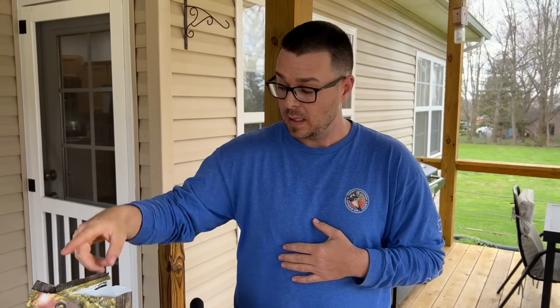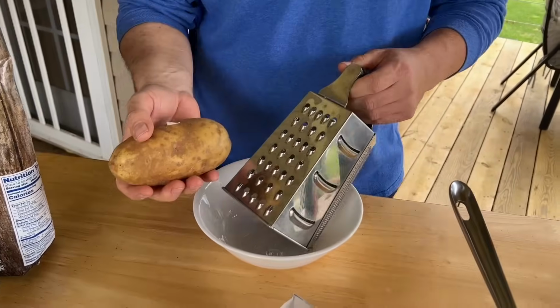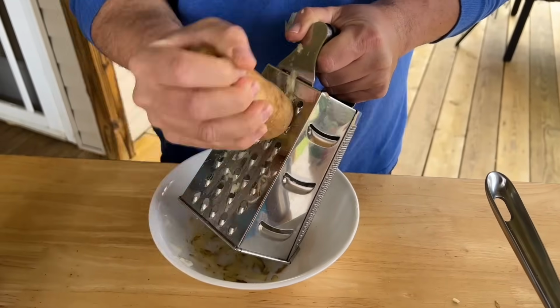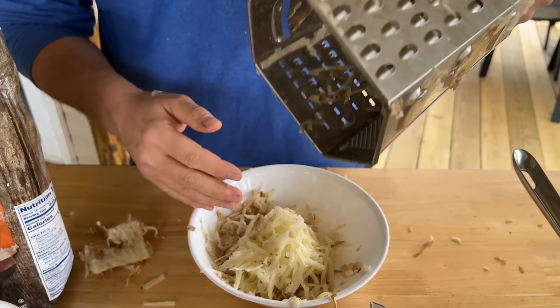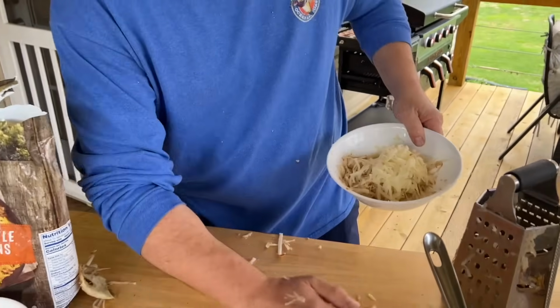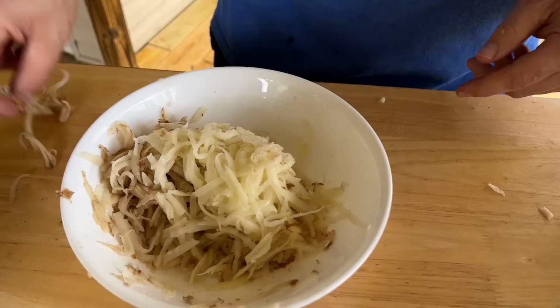All right, first things first. We are doing everything today on the Pit Boss. It is preheating. Show you real quick. It's been pre-washed, the grate side, and just go at it. This is why I don't do fresh hash browns. It's such a dang mess. All right, I'm gonna go soak these in water, rinse them out, and then we're gonna bring it back out with a tea towel and I'll show you how much moisture is in there.